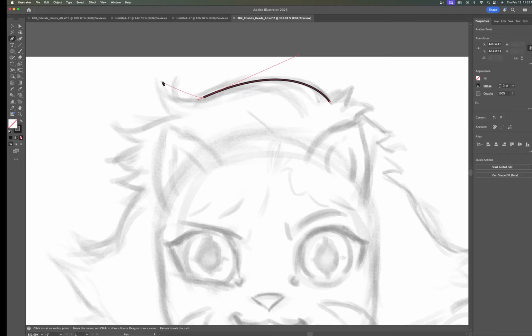Okay. And I want this to be curved like so. So that means I want this spiky, right? So Option, the pen turns into an arrow. Touch the anchor point, broken. So that there's only one arm now. And then I touch and, right, gives me that nice point.